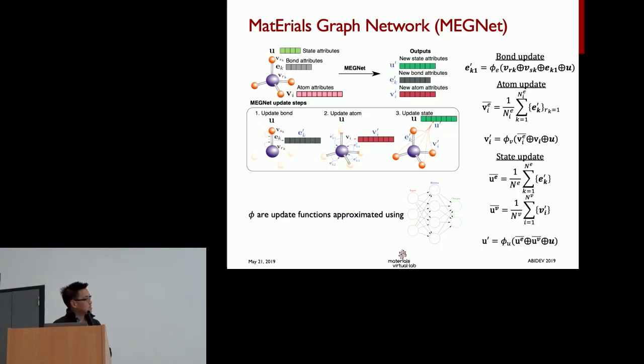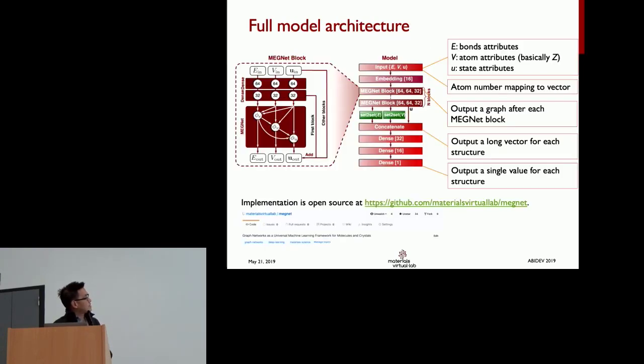graph network block. Now, by stacking multiple of these graph network blocks and adding some other features on the top and bottom, you can create a full what we call a materials graph network model. Then you use your standard techniques of backpropagation to train your neural networks and update the weights, and give it enough data. Let's say you have 10,000 data points and you train the model. Basically, you then develop a full model for a particular materials property.